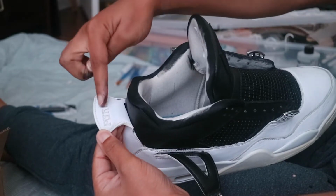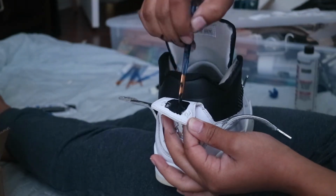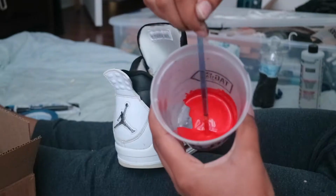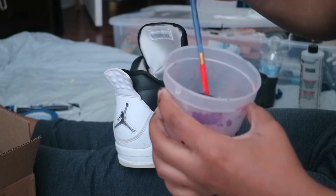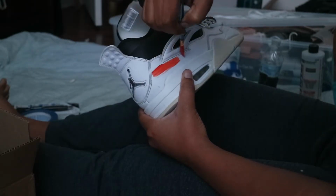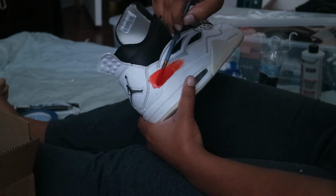At this point, I'm just going to be painting the little areas like the back tab and those little flaps, so that I can move on to the next section. And as you can see, I'm going to be mixing red, and this red is not flat at all. It's going to look glossy, but it's okay. We're going to build it up and then paint over it, so it doesn't even matter.